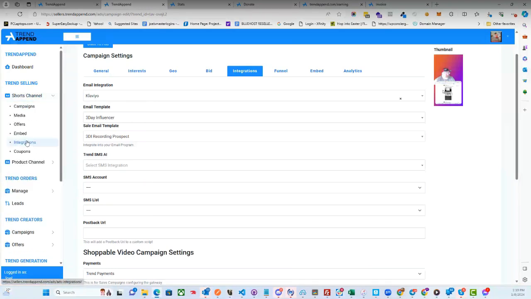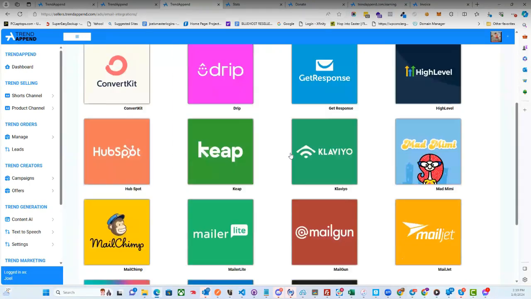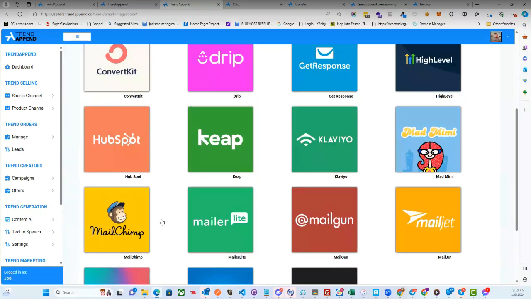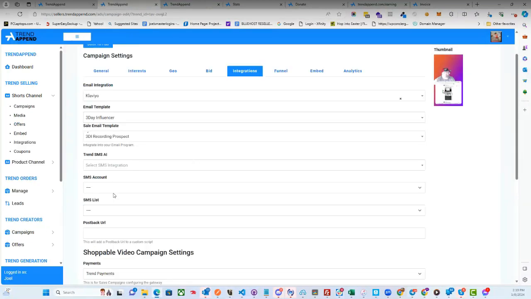And we can kind of show you, we have like tons of integrations with all of the major email platforms. MailChimp's pretty popular. Klaviyo is what I use, ActiveCampaign, etc. So you connect with that.